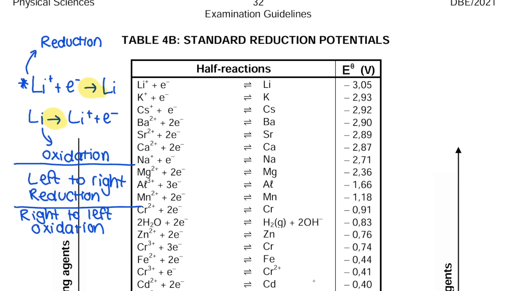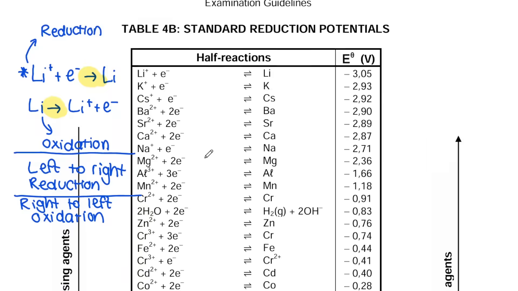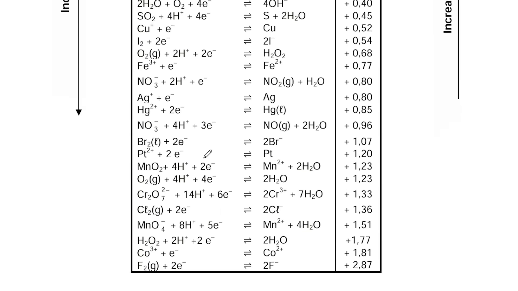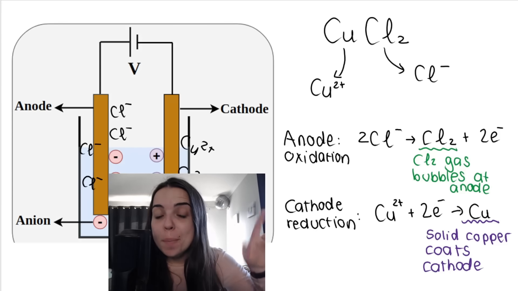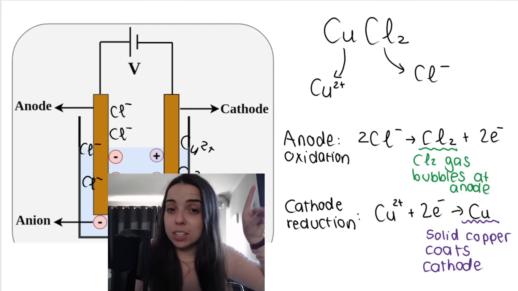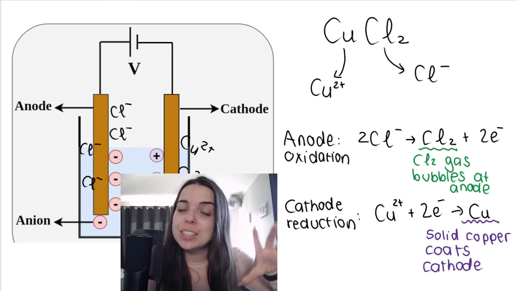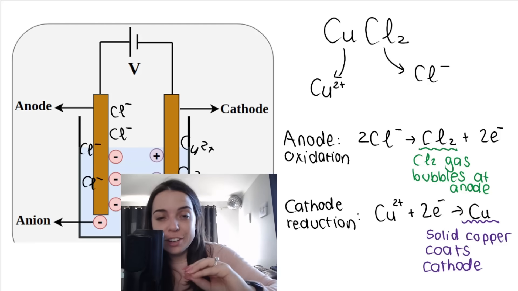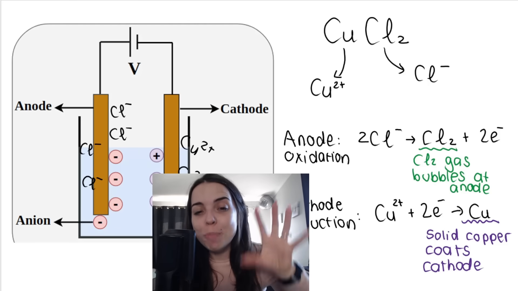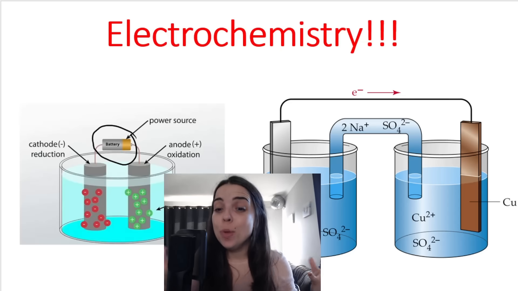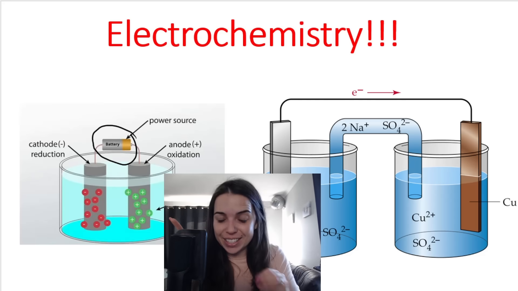If this didn't make too much sense, don't worry — we're going to revisit this table in upcoming videos. I just wanted to be clear that we can get oxidation and reduction half reactions from the table, and depending on which direction we write it, it will be either an oxidation or reduction half reaction. In the next video, I'm going to introduce you to the galvanic cell versus the electrolytic cell.